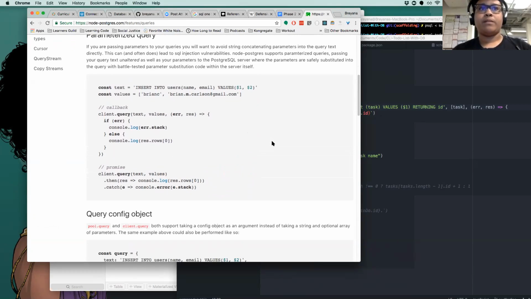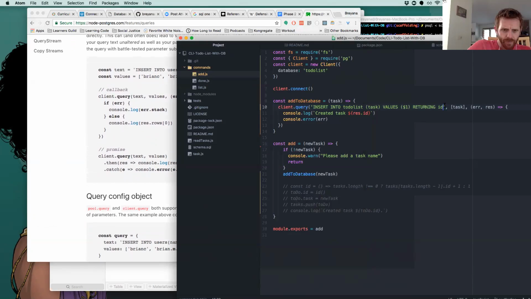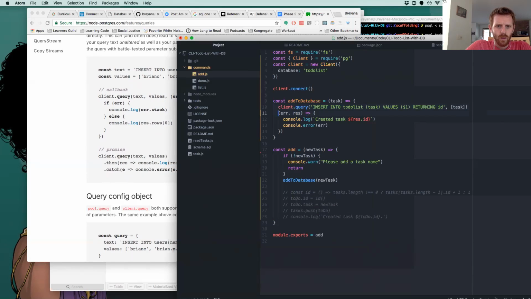Can we do it as promises? I guess so. I didn't know that was built in. That'd be nice. Sorry, Brittany, I'm just taking a moment to catalog. Oh, yeah, supports for promises. Okay, cool. That's certainly nice.